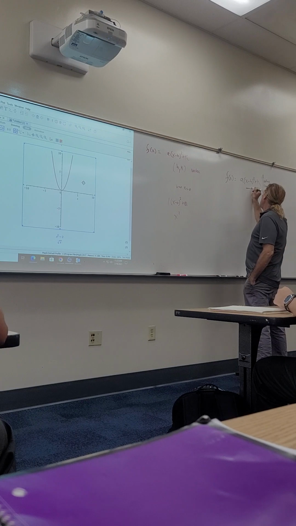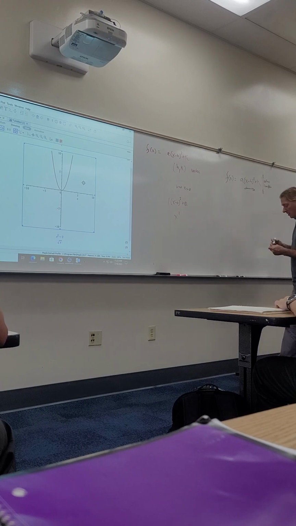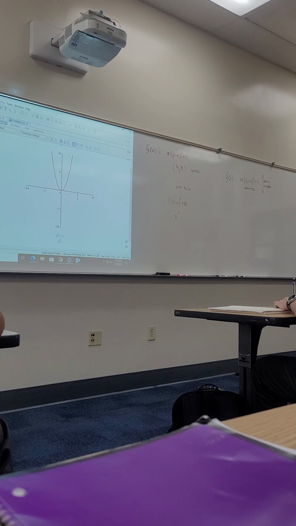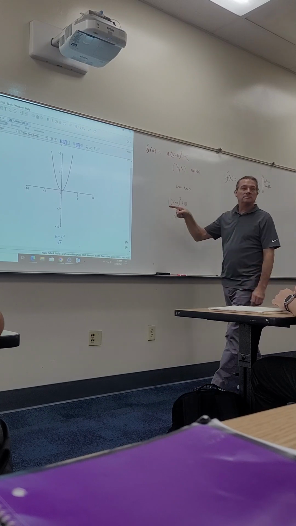So this is going to go inside the parentheses, and we keep that one right there. Again, I need a number from somebody. 7. We'll pick 7. X minus 7, and we're going to square that thing. That's great. So X minus 7 squared, now I've changed the H value. Where is this going to go? Positive 7.